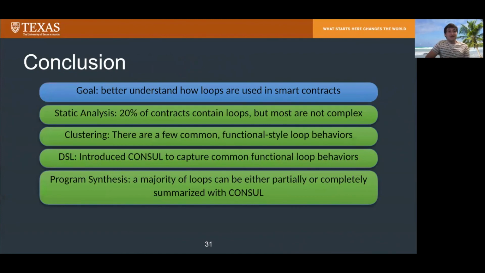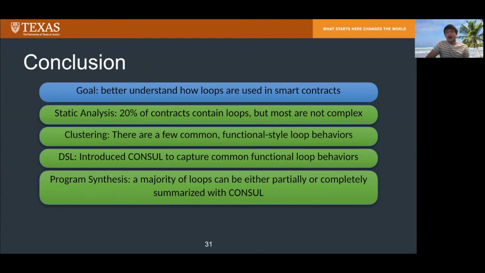So, in conclusion, our goal was to better understand how loops are used in smart contracts. We first explored this through static analysis, where we found many contracts contain loops, despite the assumptions of current analysis tools. However, most loops are not complex, containing on average only 2 lines of code. We then used clustering to identify a few common loop behaviors, like maps, folds, and zips.